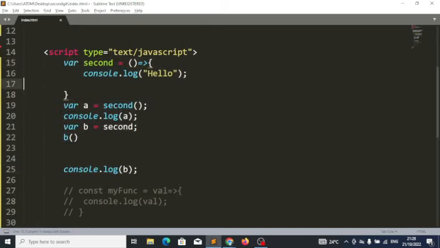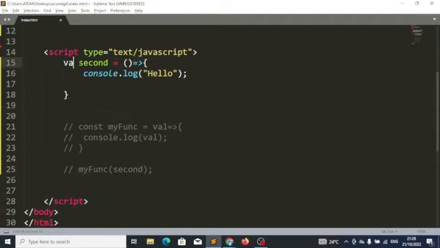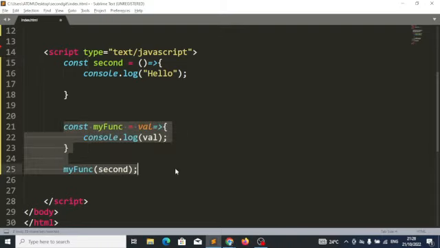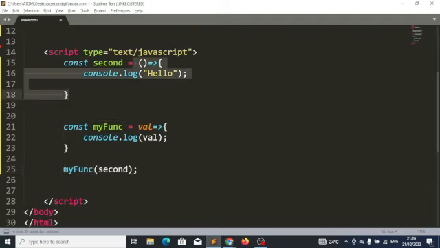Okay, let's just remove all of this. Let me change back to constant. So here we are saying that my func, we are now passing second, meaning that we are passing this whole thing to this place. Do you understand? So that makes var, because whatever you send here will become the value of this variable var. So that makes var a function also. Do we get it?